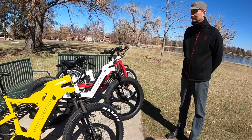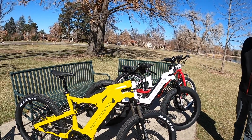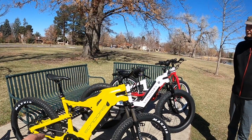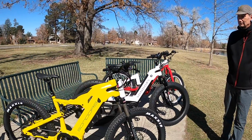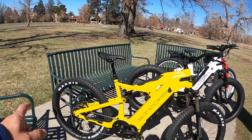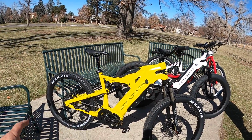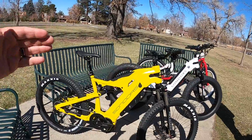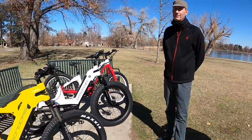I think the reason, even though all 3 of them have the same motor, same battery, is the way it's possible this bike is tuned differently, which I'm not certain about, but I do know the 11-speed gearing does make a huge difference on this bike. You have much better torque, especially you have a bigger range and you can do more with it. And I noticed the same thing. This bike is torqueier. When I pedaled to accelerate, that thing just got up underneath me at all times, and off we went. It was phenomenal.